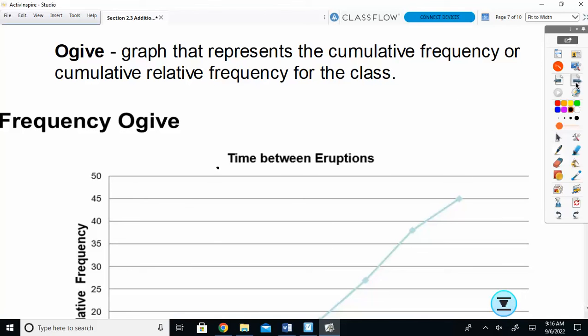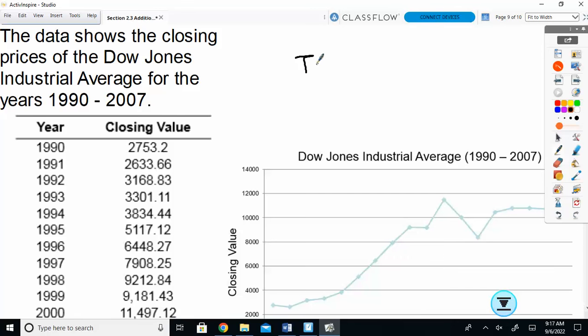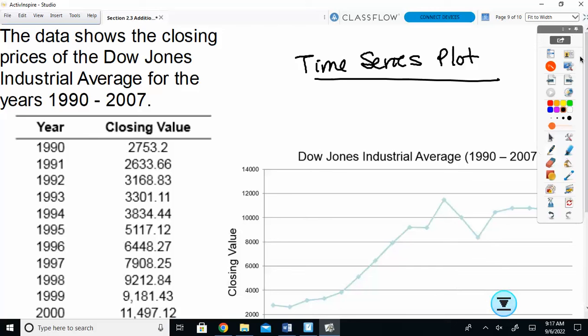The last thing is time series plot, and it's really just like a line graph, or like our frequency polygon, except it doesn't have to connect to 0. So it just shows where you are at a given point in time. So if we just look at, this is a time series plot. So graphing it on sheets, you would do exactly how we did, except you don't have to put in that first and last point of 0. And you don't have to find your midpoints. You just put in the year and the value and use a line graph to connect them.